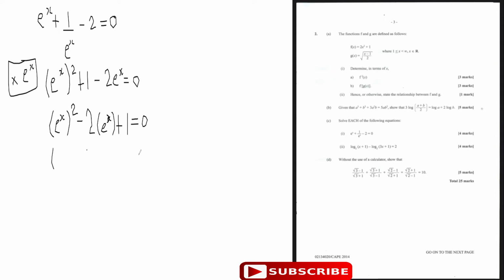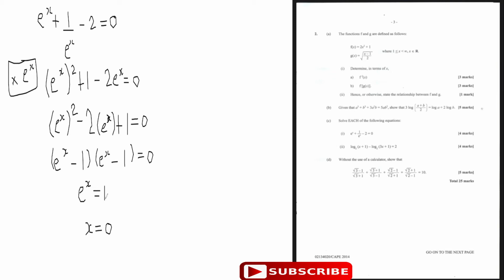You can go further to factorize now, and you can say, well, e to the x squared, in order for that to be e to the x squared, it has to be e to the x multiplied by e to the x. And this is plus 1, so it's going to be a 1 here, and a 1 here. Signs are the same, both of them negative, so minus, minus. And so what you're getting is that e to the x is equal to 1. If e to the x equals 1, then x must be 0. So that's the solution. X is equal to 0.